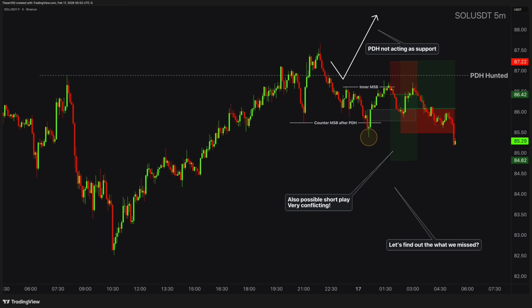And that alone already gives us an idea of a potential short trade opportunity here. But we actually took a long trade instead. So sometimes it can be really hard to avoid this kind of conflicting trade ideas, and it is human nature to miss things and make mistakes. So do not worry about this kind of mistakes in your trading career.